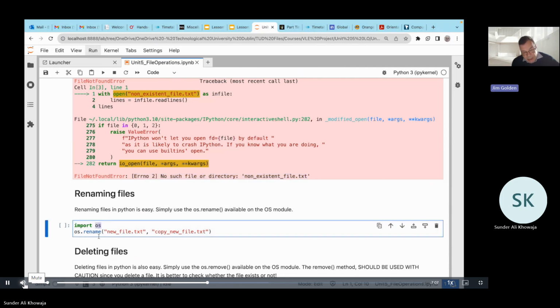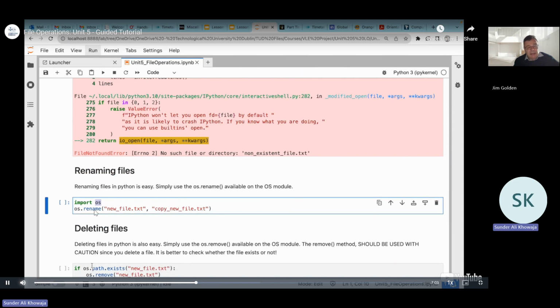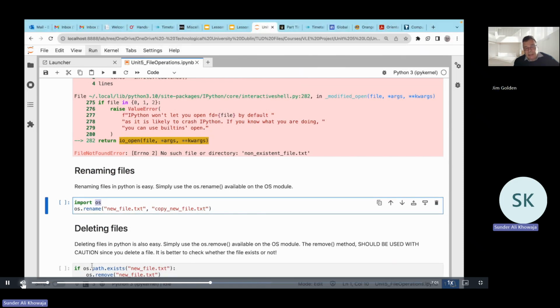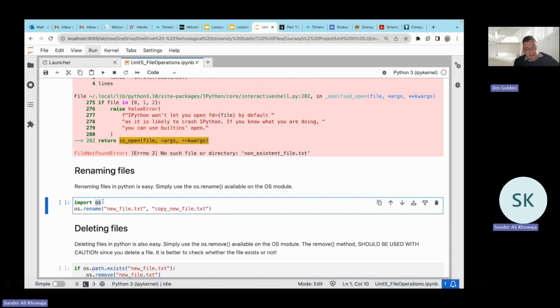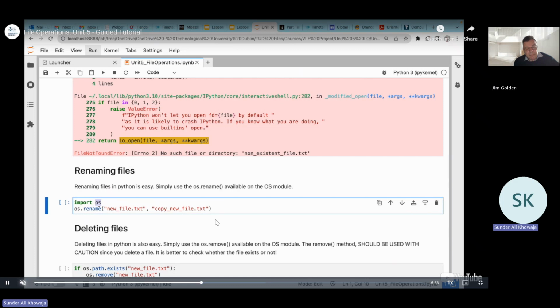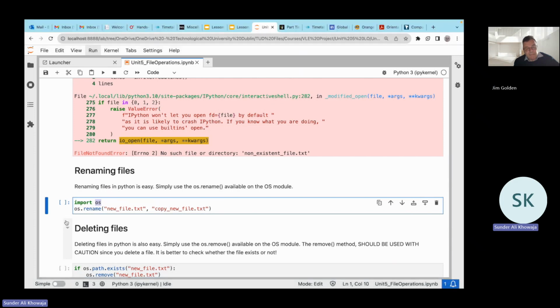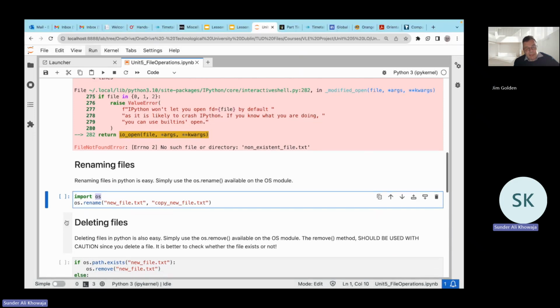Do we cover as well making directories and changing directories, or can I do that anyway? So basically, it explains how you can copy the file, rename the file, just copy the contents of the file, or delete the file. This is all in this module. Very good.